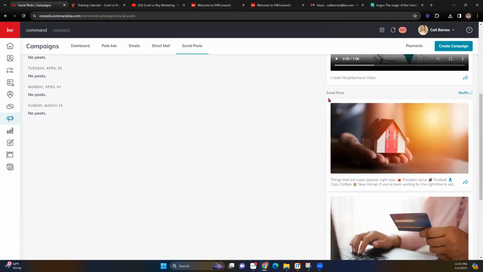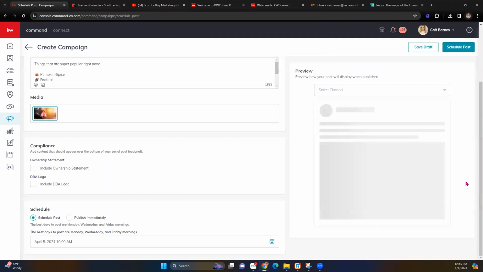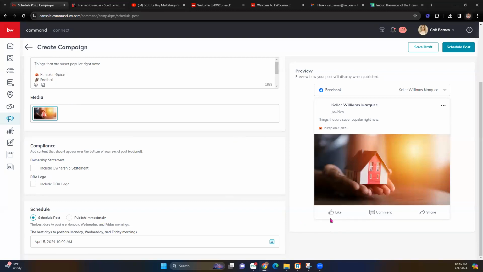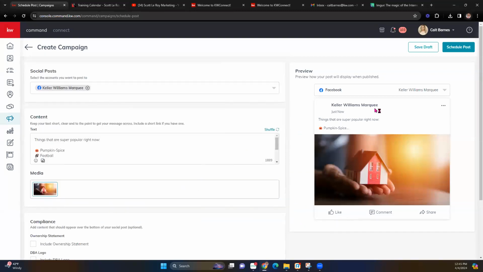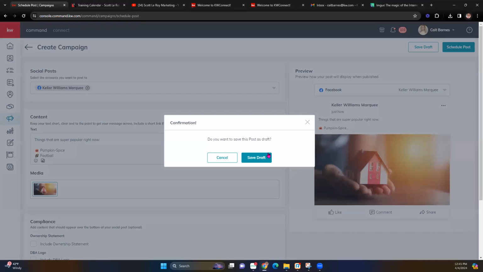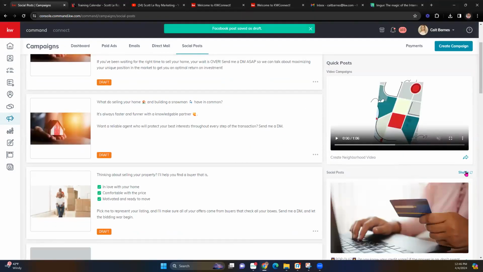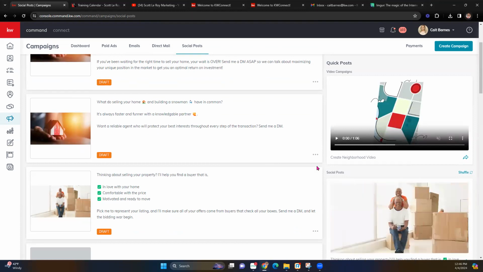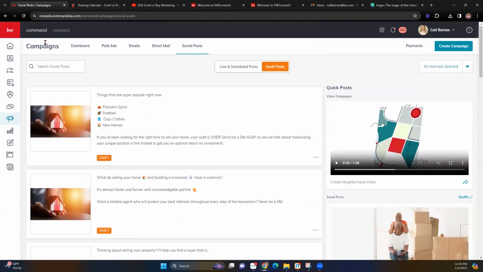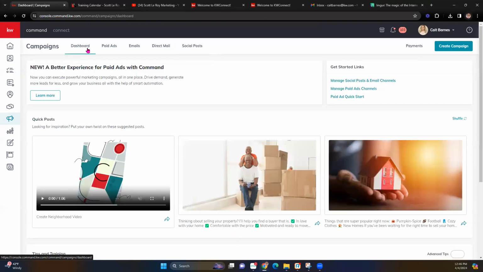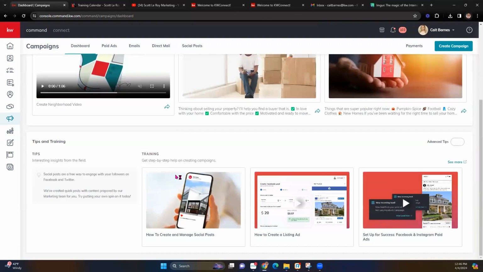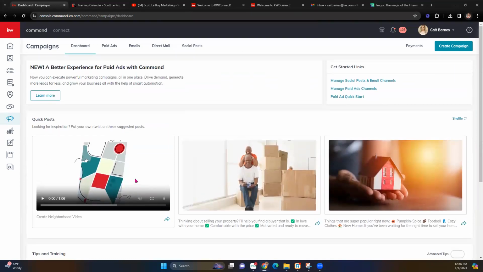You will also notice there are some social posts that are quick posts, is what they call those. And basically, you can just share this and it will allow you to share that image, text, everything directly to your social media. So it makes it super easy if you just need some extra content to post. You can also shuffle through those and see the various different ones that they have. They do have quite a few. That is our social post. So super easy and to the point.